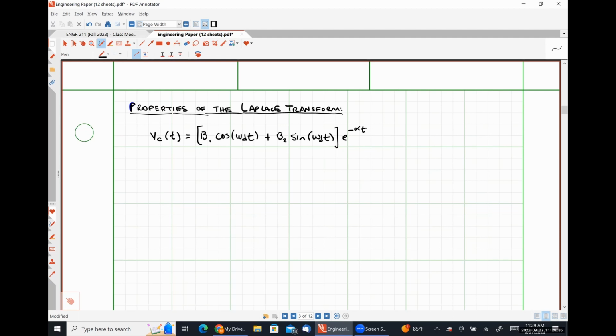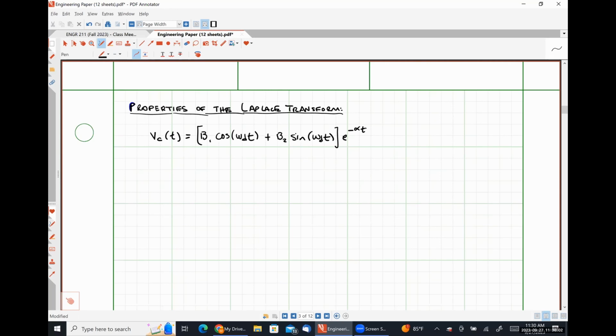If we tried to use the results from our last class meeting, like we know how this cosine omega_d t bit is supposed to behave. We know how to do the Laplace transform of this part. Multiplying it by a scalar is just multiplying the Laplace version by a scalar. We know how to do this part, multiplying it by B2 is easy, but we don't know how to do a sine function multiplied by an exponential function, right?